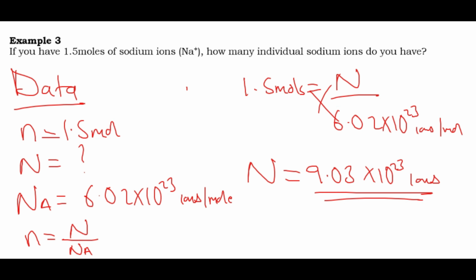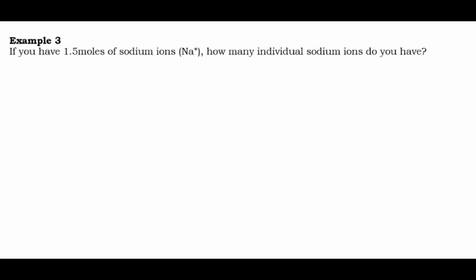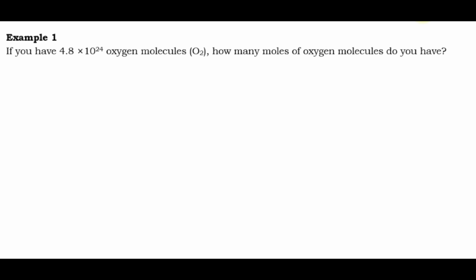Okay. Now, what about converting the number of particles to number of moles? How do we do that? Let's look at the next example. So let's look at the first example on converting the number of particles to number of moles. If you have 4.8 times 10 to the power 24 oxygen molecules, how many moles of oxygen molecules do you have? So oxygen molecules and oxygen molecules. We're not converting to atoms for this question. So what do we do? Pause the video, try solving this on your own.